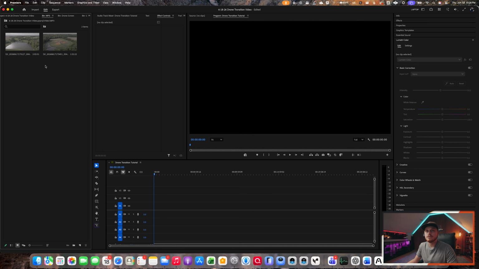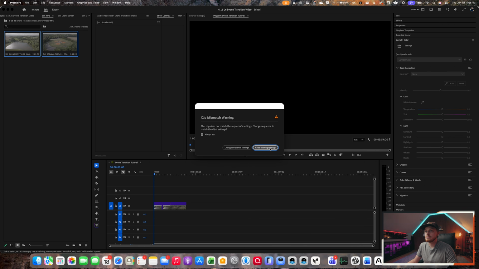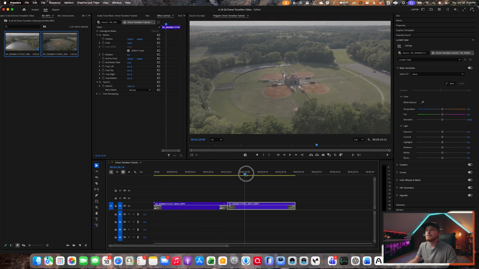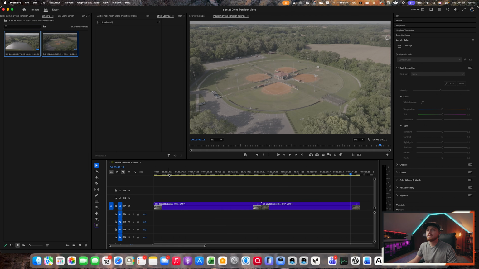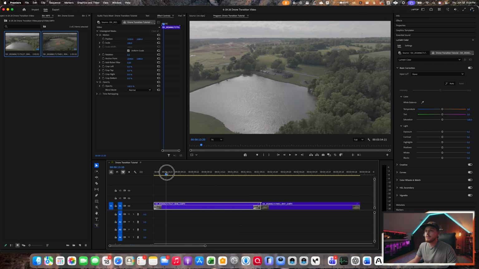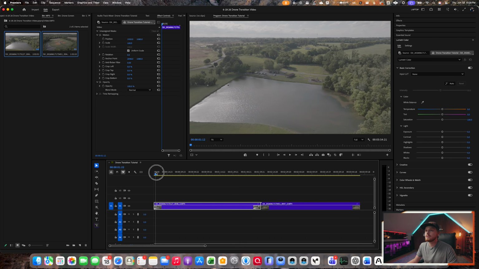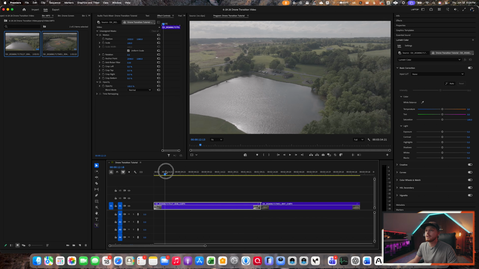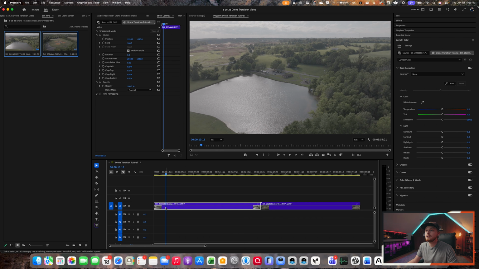All right, now that we're in Premiere, go ahead and drag your footage into your sequence, or just go ahead and grab both of these clips. All right, so now we have both these clips back to back. So the first thing you're going to want to do is trim the first clip to get a good starting point where the drone has already started going into full speed. And we'll go ahead and trim this off with Q to ripple delete.